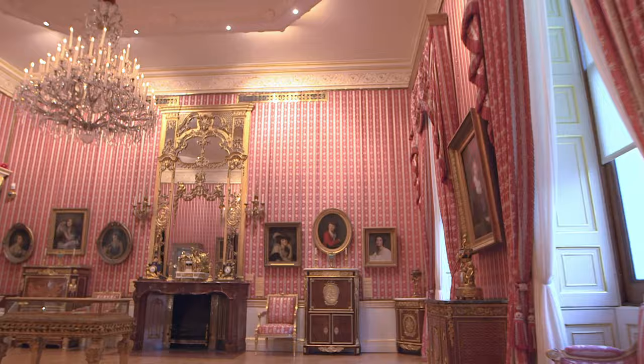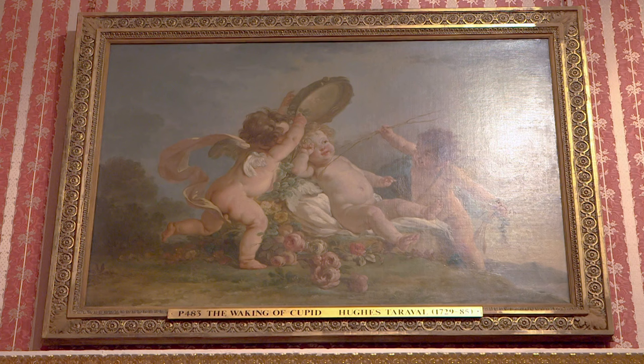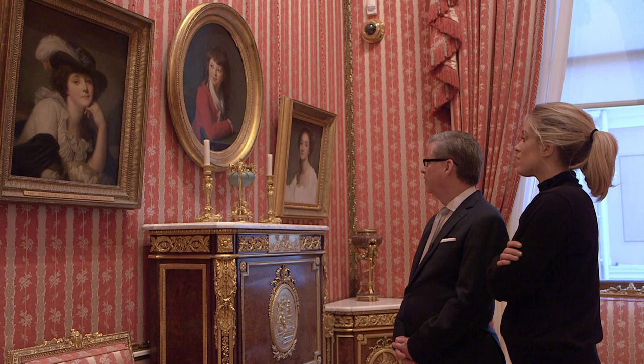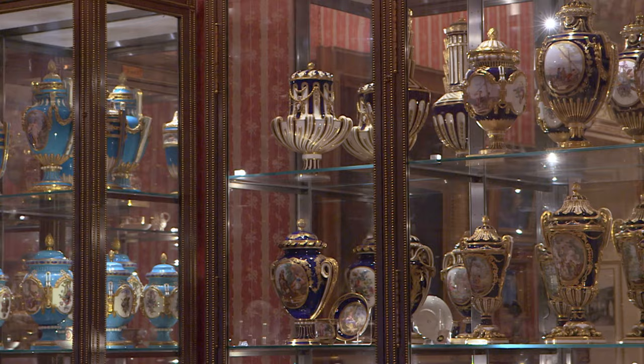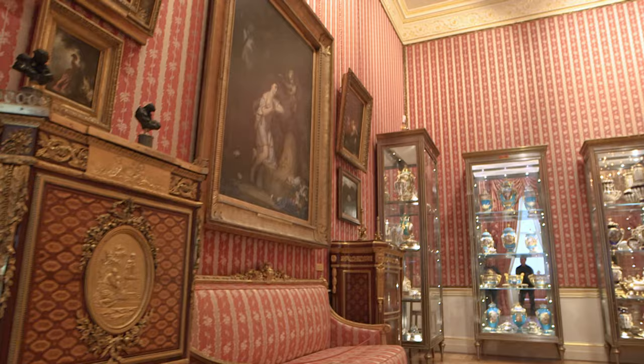The study, which is often referred to as the Marie Antoinette room, is a feminine and opulent boudoir-style room in which you will find more pieces of her furniture than in any other room in the world, as well as artwork and personal effects that once belonged to the Queen. With her reputation for extravagance and frivolity, you can find evidence of the Queen's exquisite taste in the many items on display, which include pieces by John Henry Reisner, one of the most accomplished makers of Louis XVI furniture and a particular favourite of Marie Antoinette.